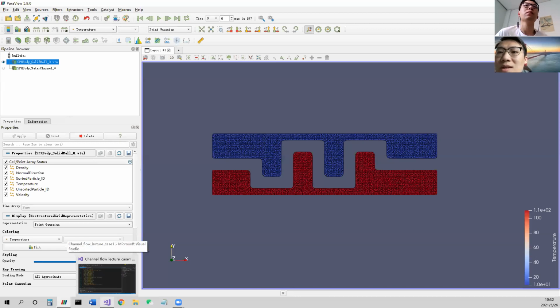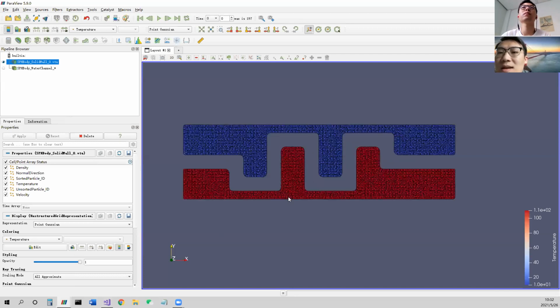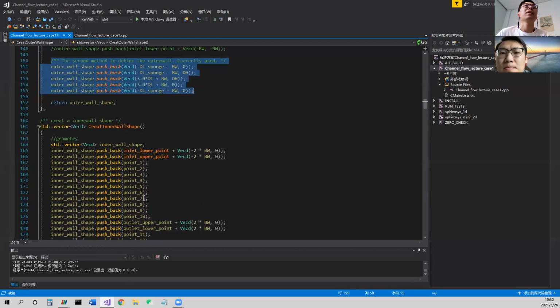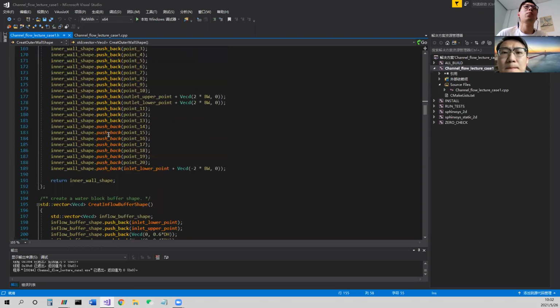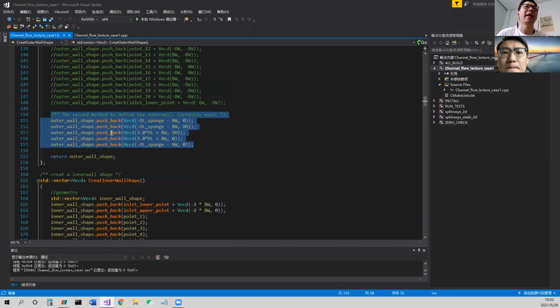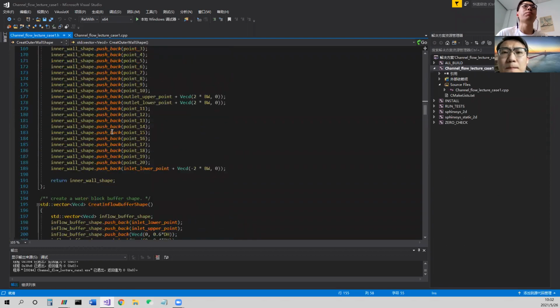For example, the inner channel shape's length in the x-axis should be bigger than the rectangle length. So we define an inner wall shape, and then we can use the outer wall shape and the inner wall shape to build the wall boundary.